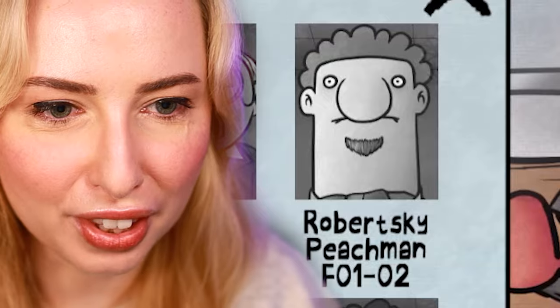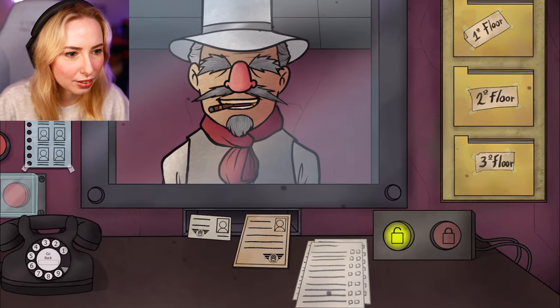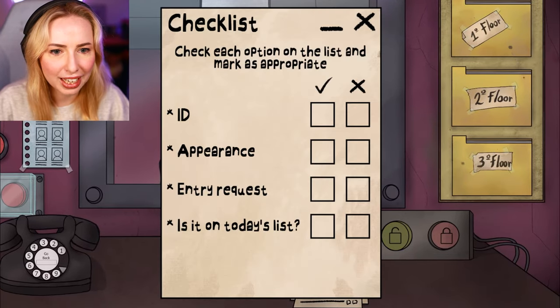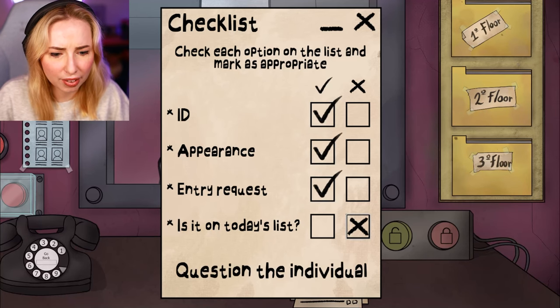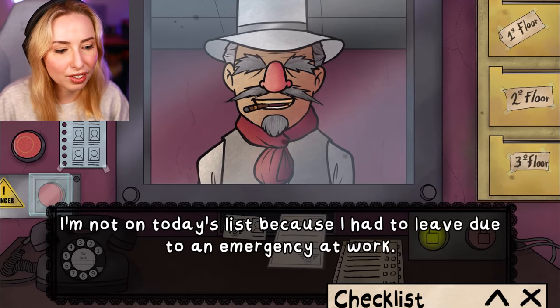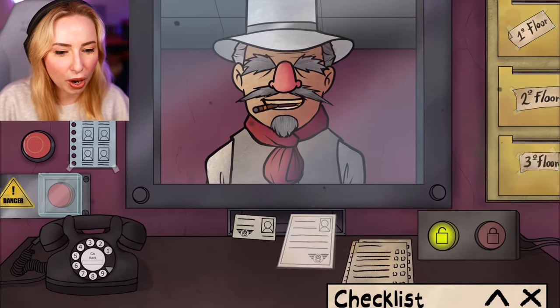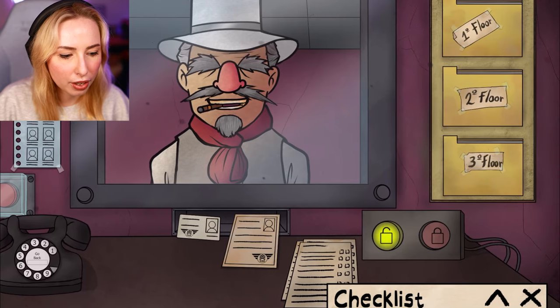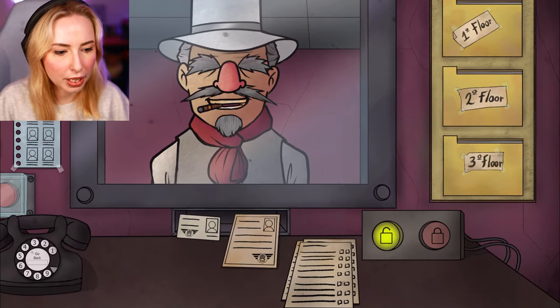Luckily that guy was on the list and he's the one that just walked on through. So maybe we're okay. And so was he. But I don't know what this means. What does it mean if he's not on the list? Everything else is good, but it's not on today's list. Question the individual. Oh, I'm not on today's list because I had to leave due to an emergency at work. Oh, but they're retired. No. Right, okay. Right, cool. So basically I can just not let them in then.